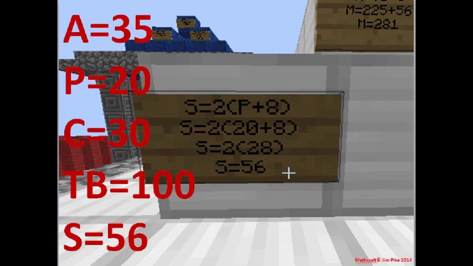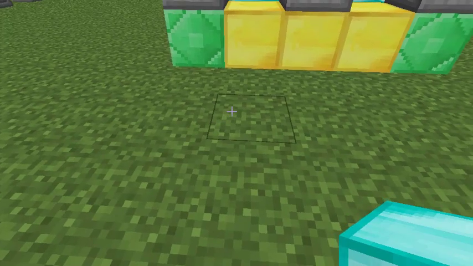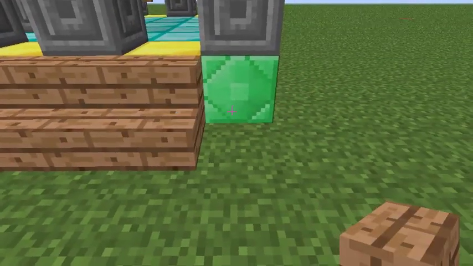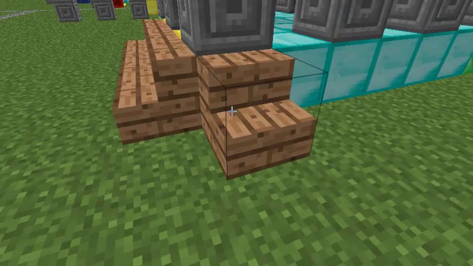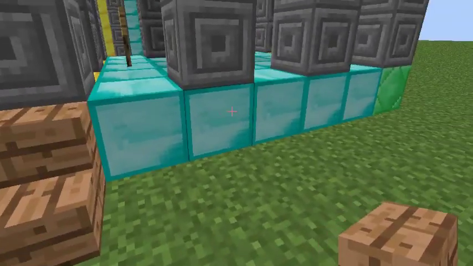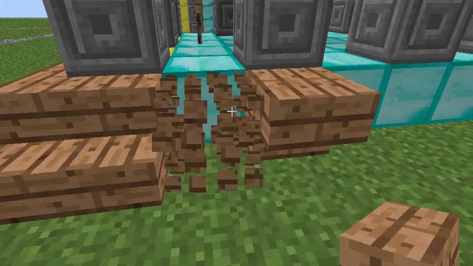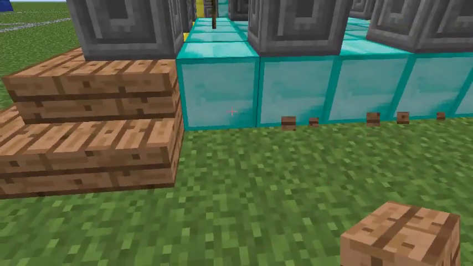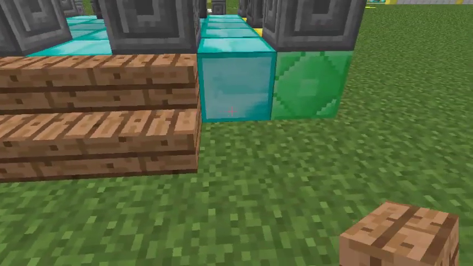Now we're almost done, but I think I should give you a brief tutorial on how to place stairs. Where you put them down matters. You need to be facing the block you're looking at and aiming at the bottom part of it. As you can see, if you aim up top, the stairs are going to come upside down.